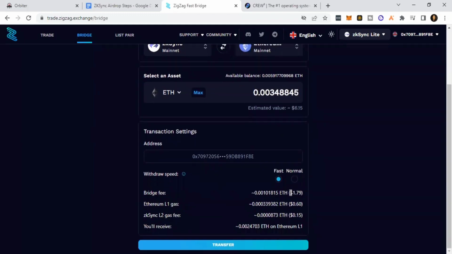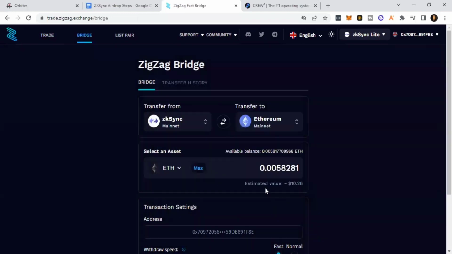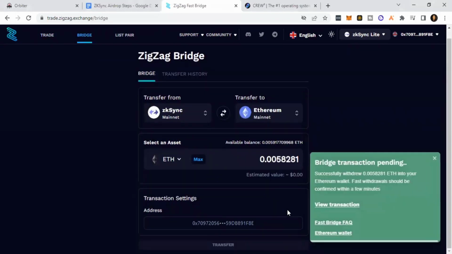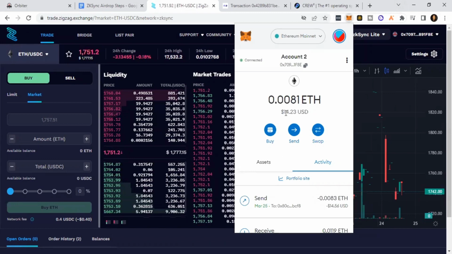The bridge fee is going to be $1.79. Bridge transaction pending, successfully withdrew this ETH into your Ethereum wallet. Fast withdrawal should be confirmed within a few minutes. All right, as you can see right here, I have my ETH back.